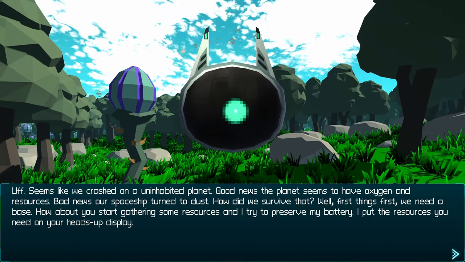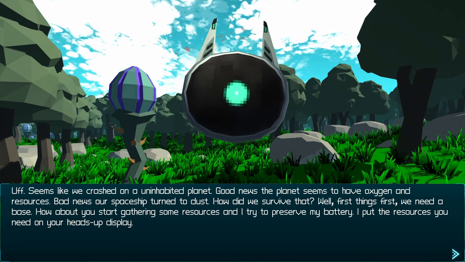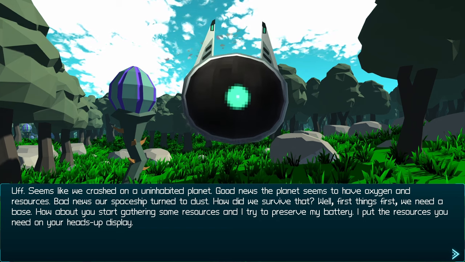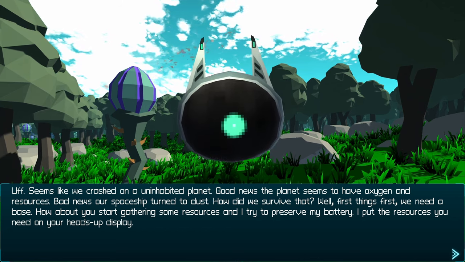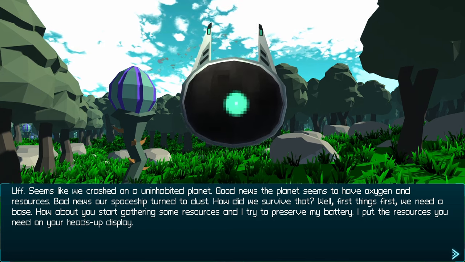In today's video we're going to be playing Calling Home. If you haven't heard of Calling Home, it's a sci-fi simulation resource management game. It's basically a factory building game, similar to other games of this genre, like Factorio, Satisfactory, Astroneer, Space Engineers. If you're into those games, then you might like this game.